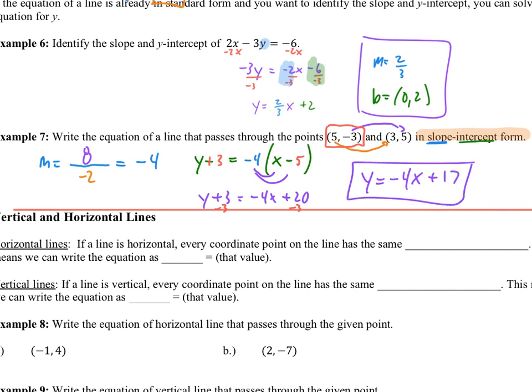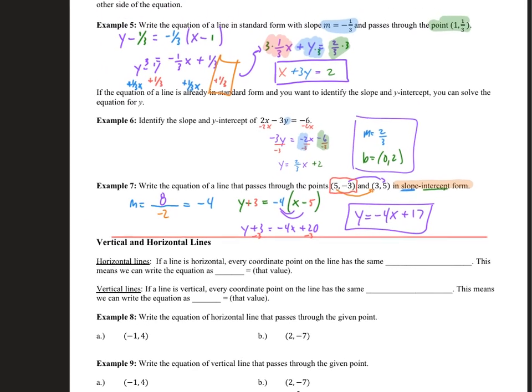So again, just reiterating that neither of these points was the y-intercept. We can see that the -3 here and the 5 here are not in this problem at all. That's a really common mistake I see students make. They find the slope and they go, oh, -3, I'll just chuck that in there, or oh, 5, I'll just chuck that in there. And that's not okay to do. Again, there are multiple ways to go from having this information to getting here, but that is not an acceptable way. I just showed you one method. If you know another method you like better, then have at it.